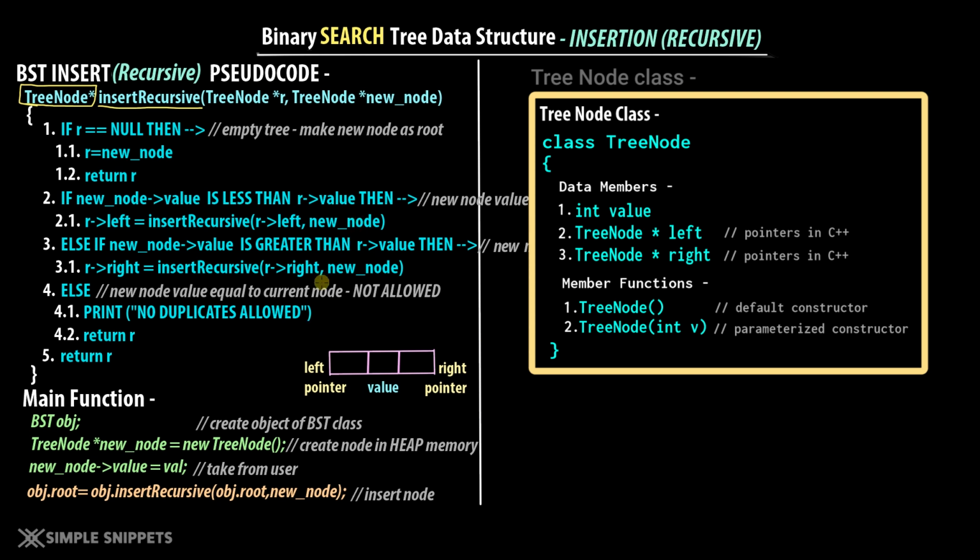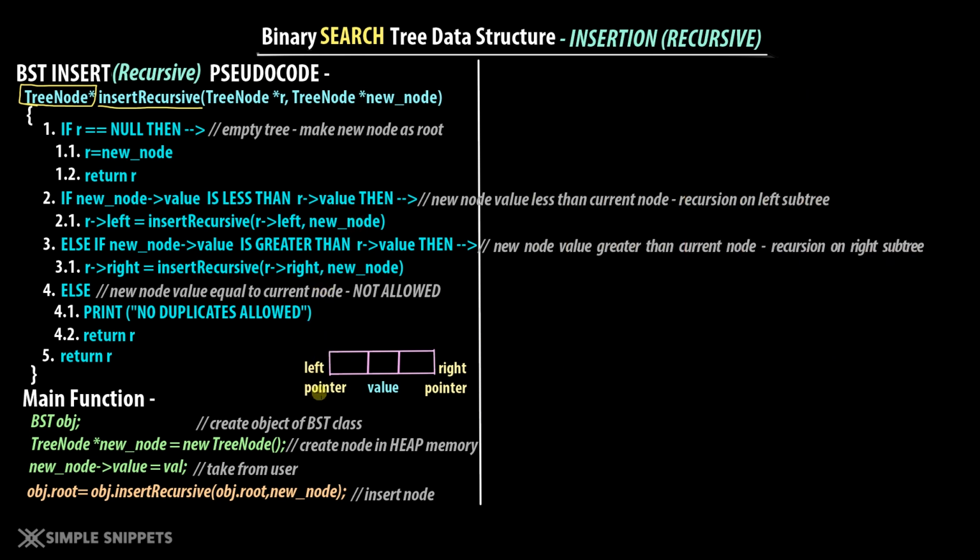We've given the class name as tree node. You can also give it node. It will have a left pointer, which will also be the type of tree node. It will have a right pointer, which again will be type of tree node, and the center one is an integer value where we will actually store the value. This value is also sometimes called as key or data. The reason why it is going to return a tree node pointer is because it is a recursive function, and you'll see the working later on.